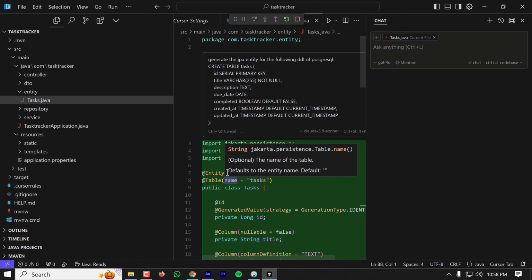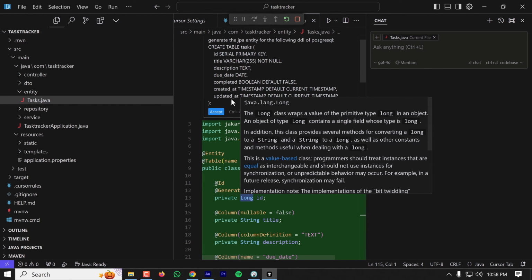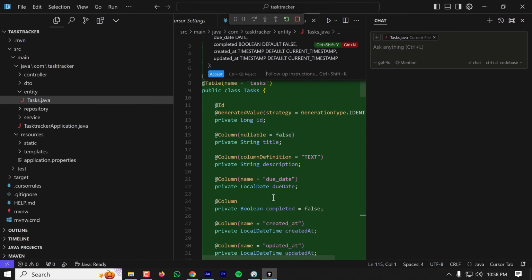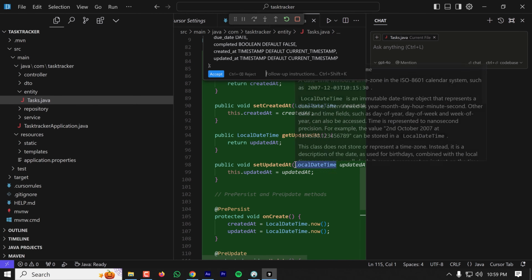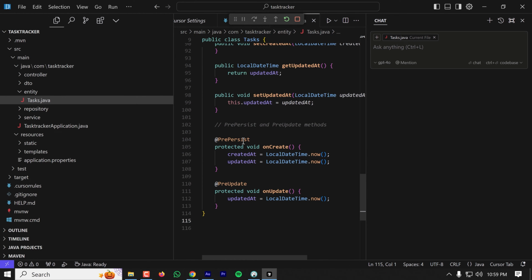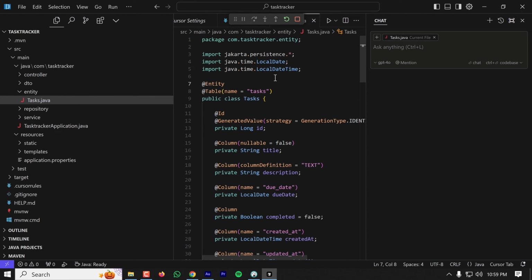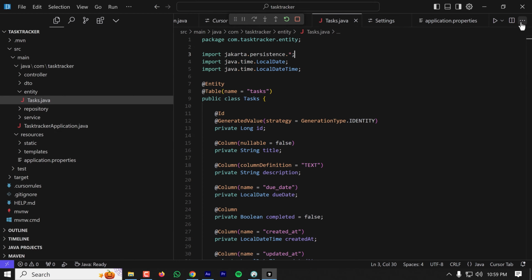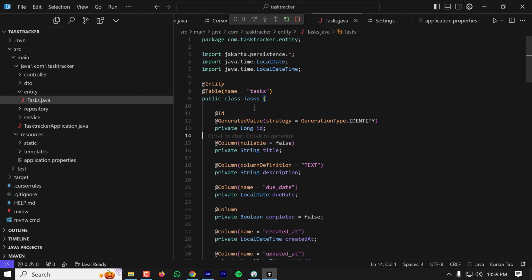So it is creating an entity. Generation type is identity, type is long. See, what is the title? Title is not null. Yeah, the nullable is false. Okay, everything looks okay. Let's integrate it and see if it shows any error. There is no error here, as you can see. Let's clear it. So it successfully created the entity.